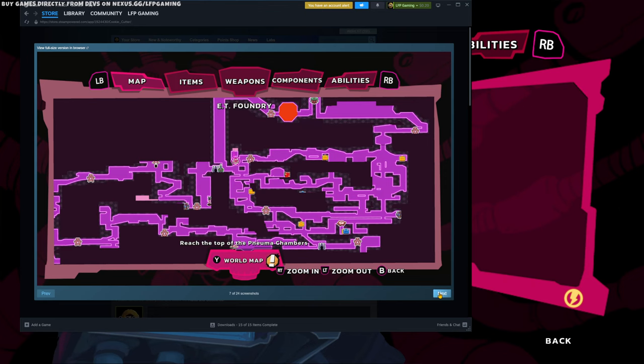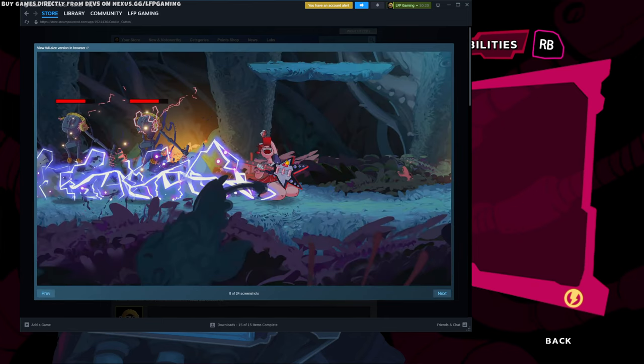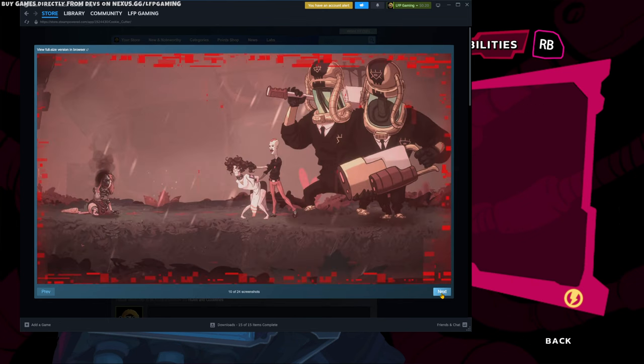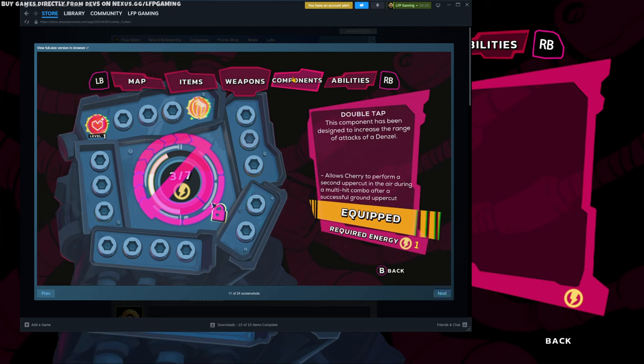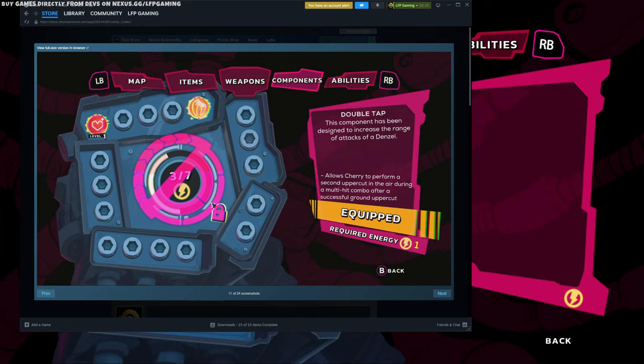And you can see some of the maps are particularly large. That's one of the special attacks where you slide along the ground with the guitar. We already saw that. And then these are the components you slot in on your component bar. They take a certain amount of energy. Certain ones will take 2 energy, some will take 3 energy, and so on. And then you get different abilities from them, like this one increases the range of attacks and stuff like that.